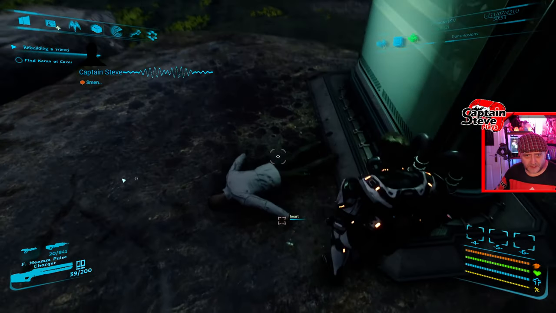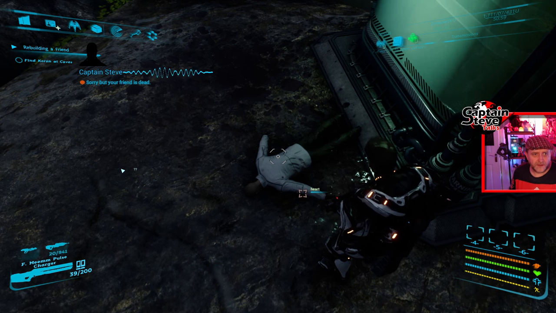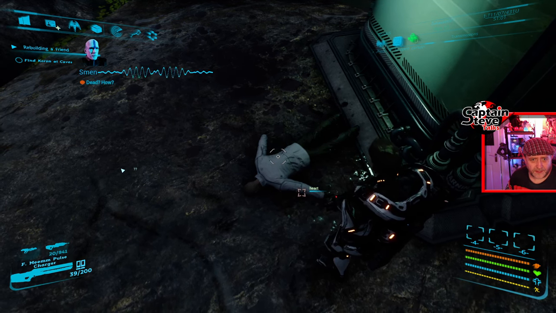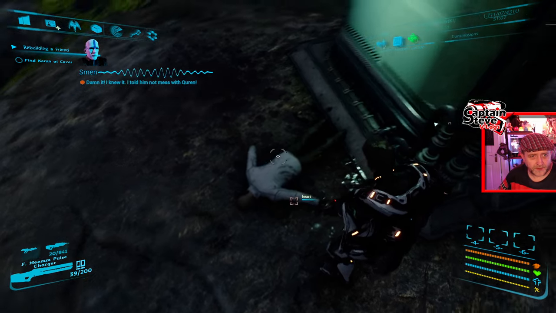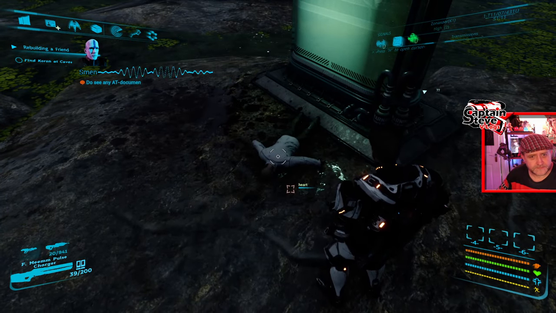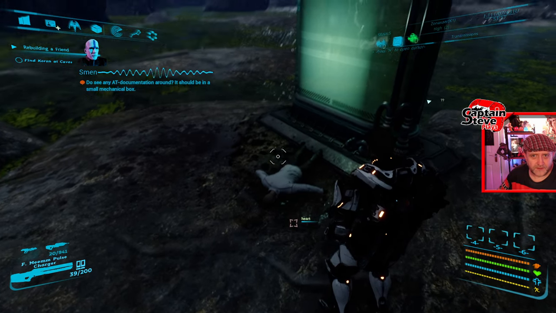Okay, we found a dead guy. Yes. My friend is dead. Dead? How? Looks like he drowned in a puddle. Nope, he was murdered, apparently. I told him not to mess with Quinn. Wait a second. Do you see any AT documentation around? It should be in a small mechanical box.